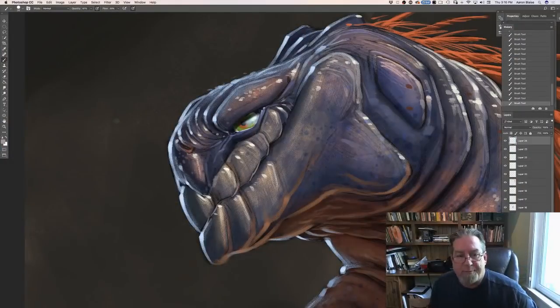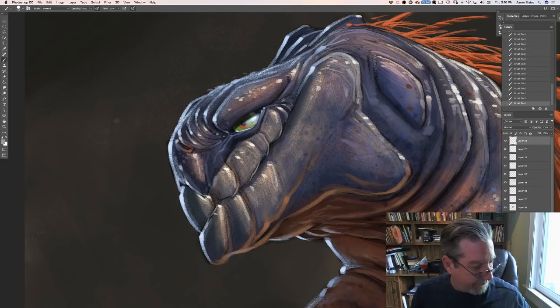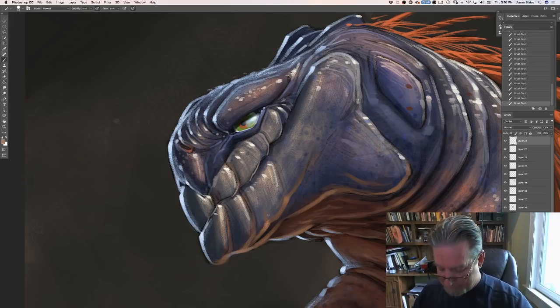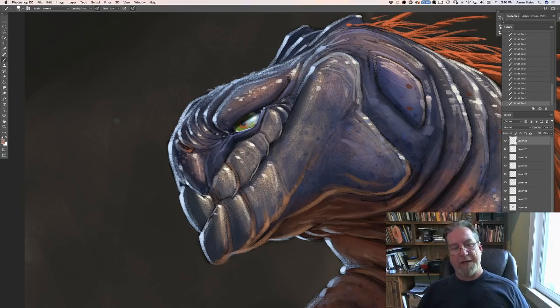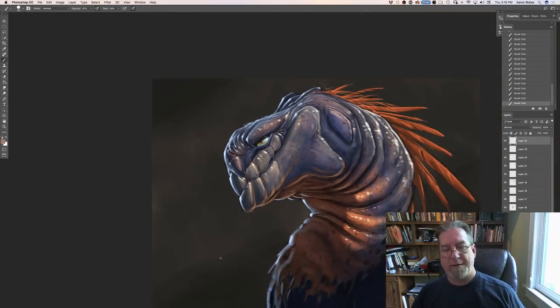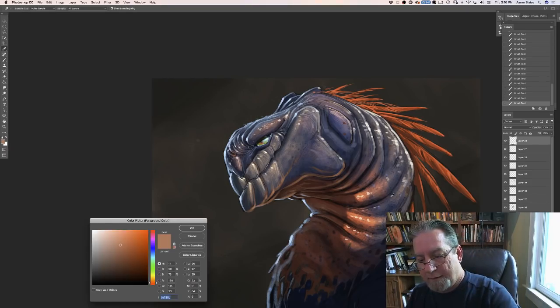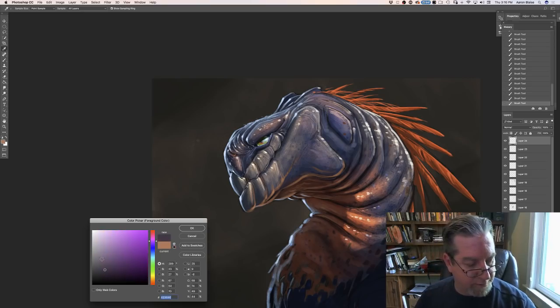There you go. So I'm pretty much getting close to finishing on this guy here. I'm picking up a ballpoint pen. I don't know why I did that. Just finishing this up. Having some fun hitting some highlighted areas here on that reflected light. I think what I need to do in here is hit those with the overlay.